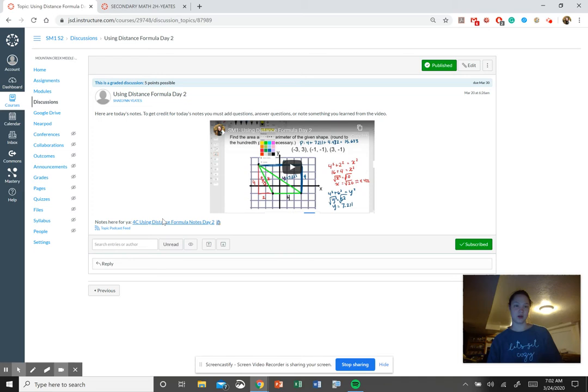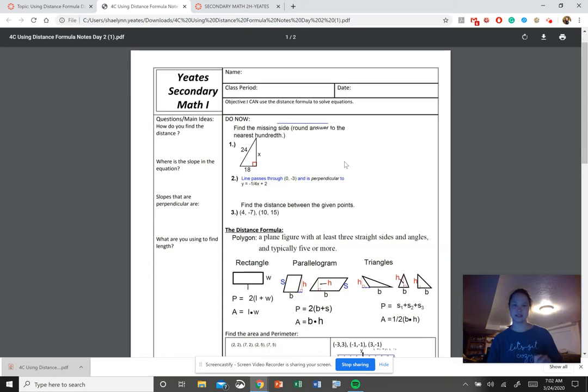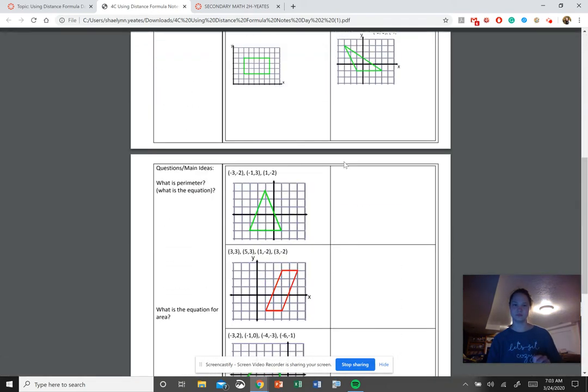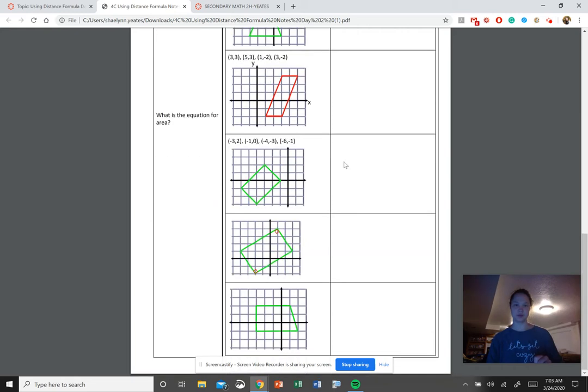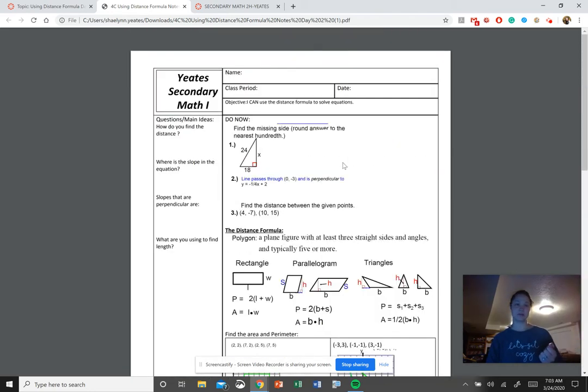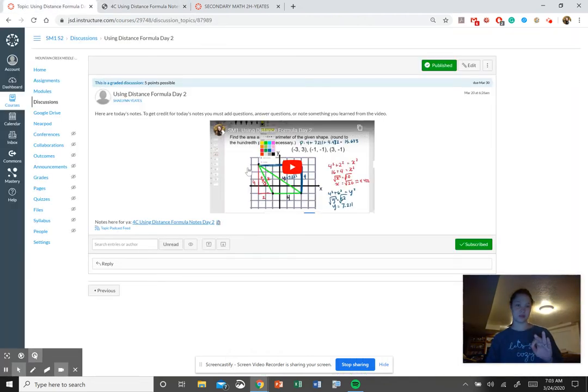Also, if you look right here, are the notes. If I actually click on this link right here, notice I clicked on it, there was the little circle that went woohoo. If you open these, they'll sometimes open a new tab. This is the notes for that video. You can either write on them on your screen, so you'd have to download them to your drive and then upload them into something that allows you to write on them, or you can just print them out and write on them yourself, or you can just reference them and make your own notes. These are just here for you if you want them. So that's where the notes are.